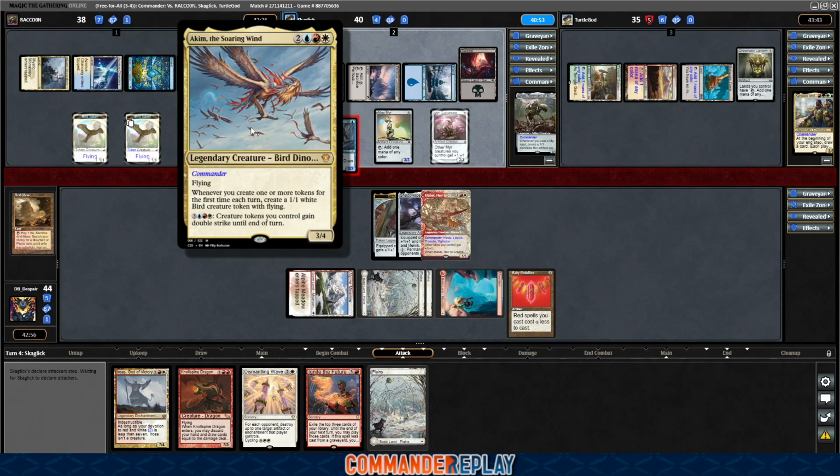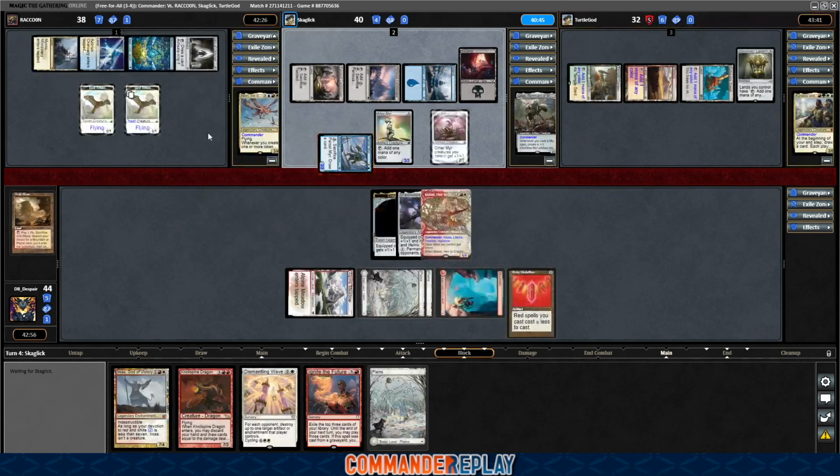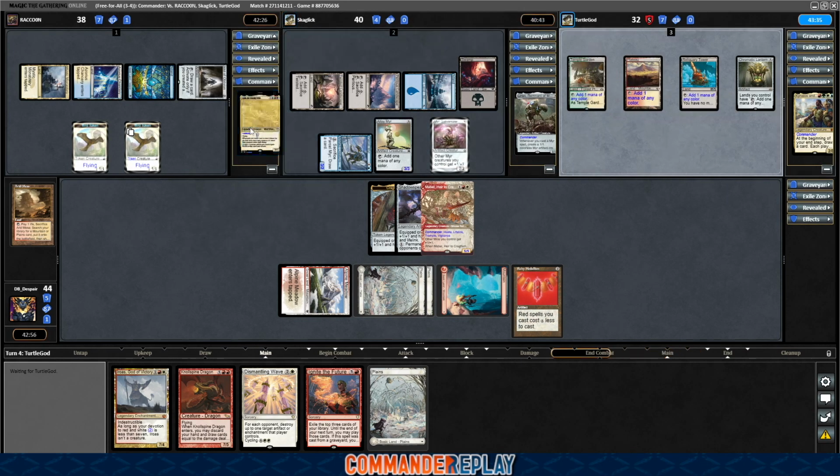We have Akim the Soaring Wind, 5 mana for a 3/4 flying. Whenever you create one or more tokens for the first time each turn, create a 1/1 white Bird creature token with flying. Pay 6 tokens you control, gain double strike until end of turn. That can kill you. I haven't seen a lot of Akim. I know I played it once during the last Dinosaur Week. I took it in a weird direction, though.